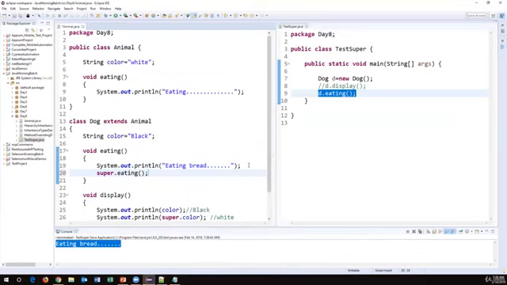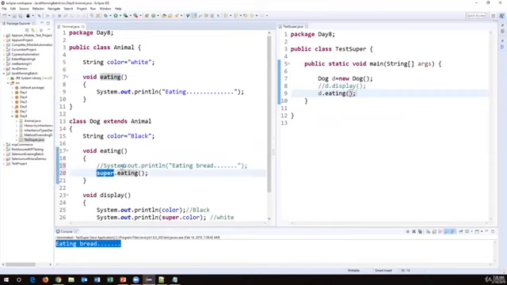So now what happens when I call the eating method? First it will print this message, eating bread. And if you don't want to print this message also, just comment this. Now when I call this eating method here, first the child class eating method will be called. Internally, this eating method again invokes the parent class eating method. So super is representing the parent class.